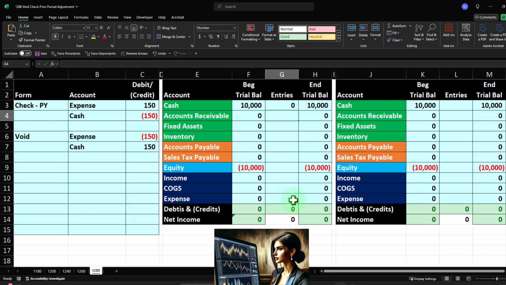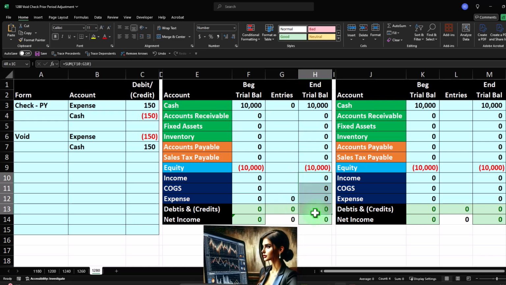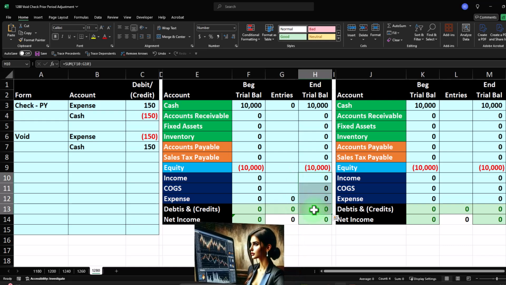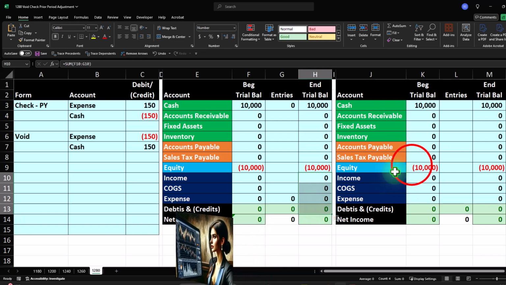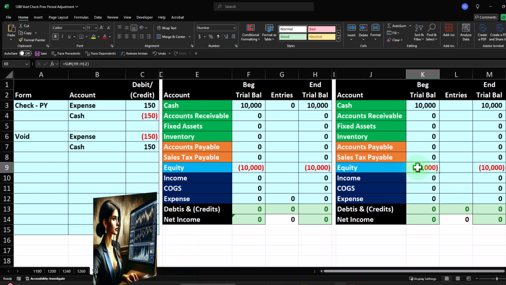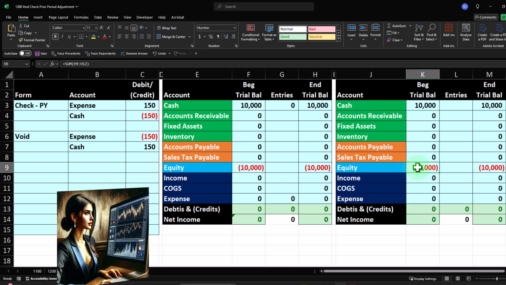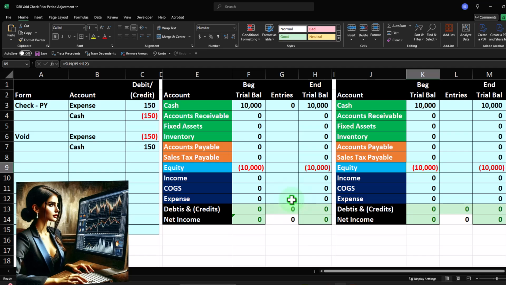So if I void it, what am I going to do? Am I going to adjust my prior period financial statements to reflect the fact that I didn't really have that expense? I don't want to do that, right? I've already issued those. I've already done the taxes. And now my retained earnings over here isn't going to be right because it's not going to tie out to the prior period's retained earnings, because I had actually finalized it. I already finalized it before and reported that, right?